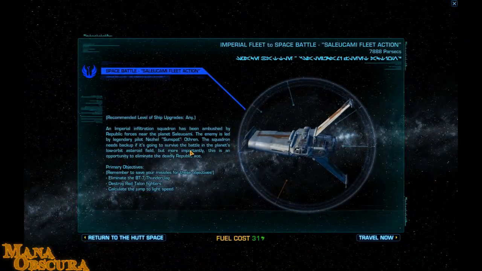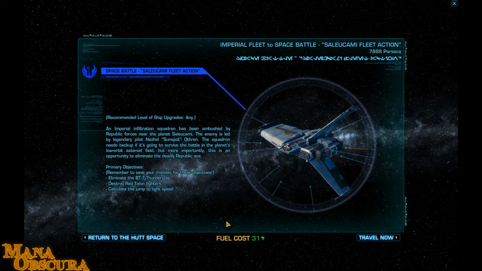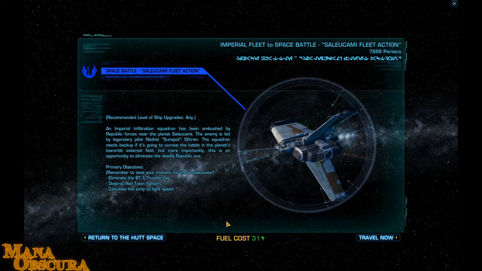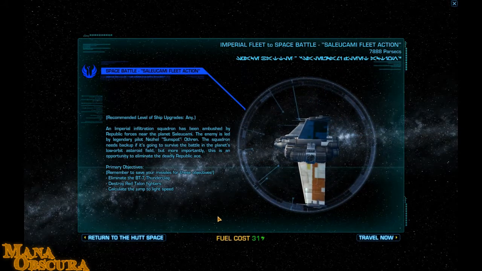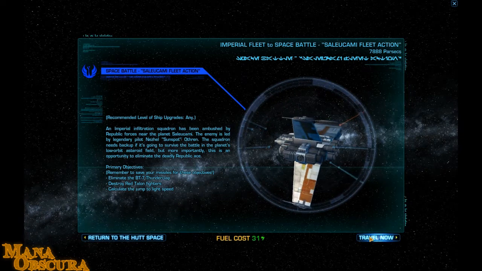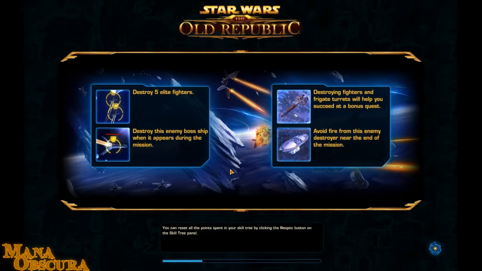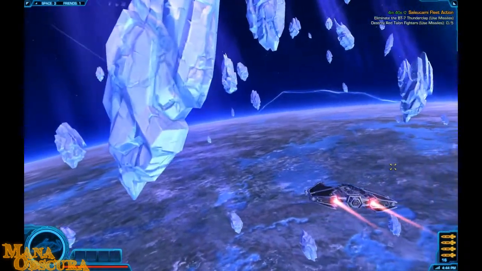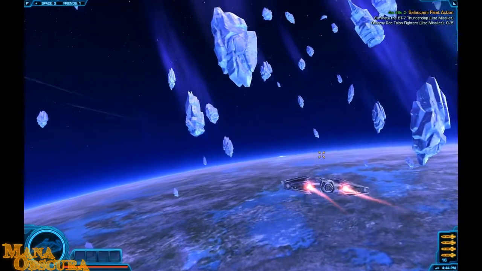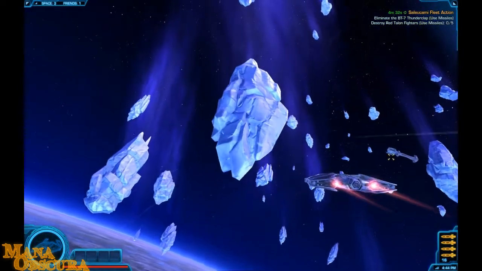Anyway, next mission is Salakami Fleet Action. Now this one, instead of escorting a ship, we have to take down a ship. Yeah, so we just need to fly along until we find this capital ship, or in fact it's not a capital ship, it's just a fighter, but it's a heavy duty fighter, and then kill it. So the idea being save our missiles until we find the enemy boss ship, but we've got to kill some elite fighters as well. This one's a bit nicer, you know, you got what looks like frost asteroids falling through an atmosphere. Quite pretty if you go for that kind of thing.